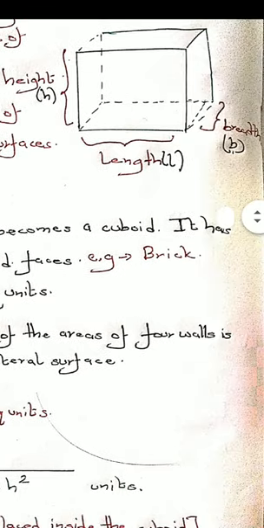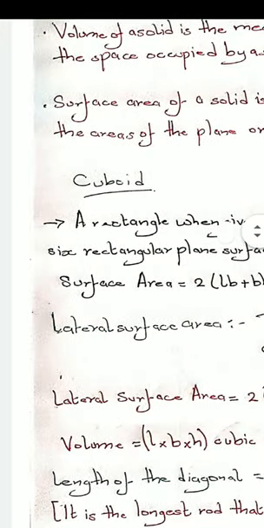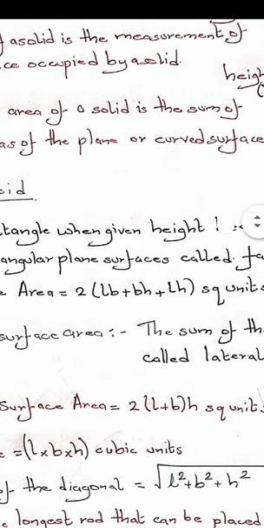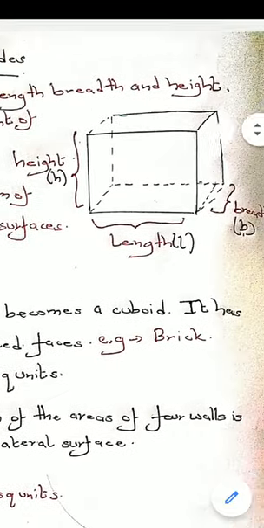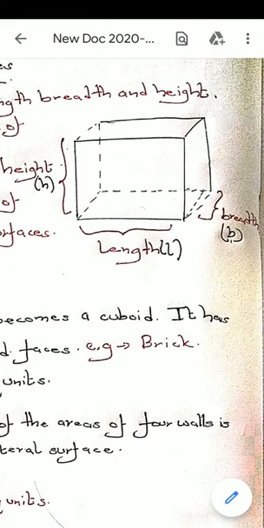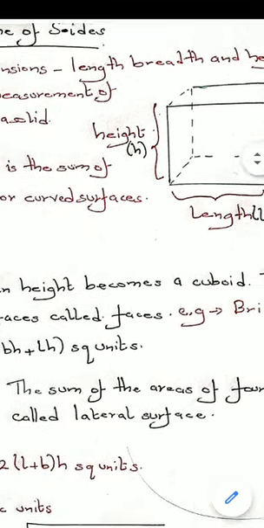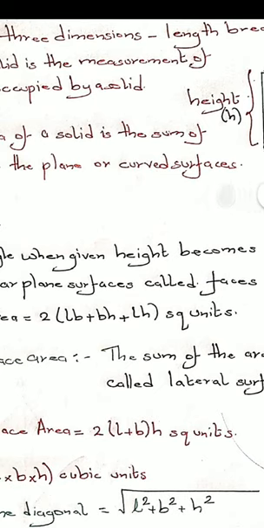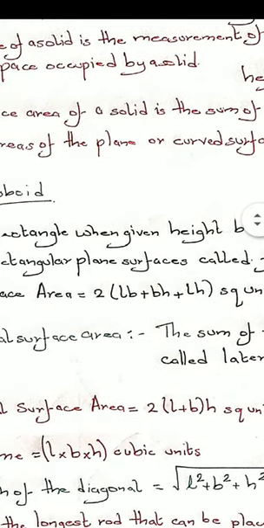The example I'm considering here is a brick. Surface area will be given as 2(LB + BH + LH) square units. If you see properly, we are just adding up the areas of different rectangles. The first face is length into height, that is LH. The other side will be LB. So I'll have two faces like LH, and I'll have two faces like LB. If I add, I should get LB plus LB plus BH plus BH plus LH plus LH. So when I add, I'll get 2LB plus 2BH plus 2LH. From that, I'm just taking out 2 common, so you'll get the final surface area.